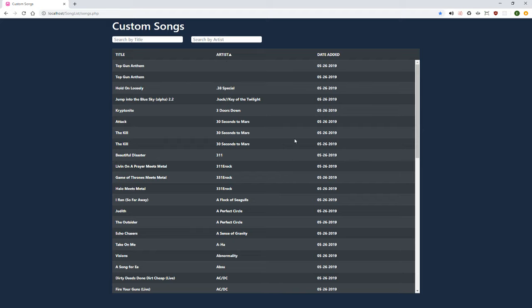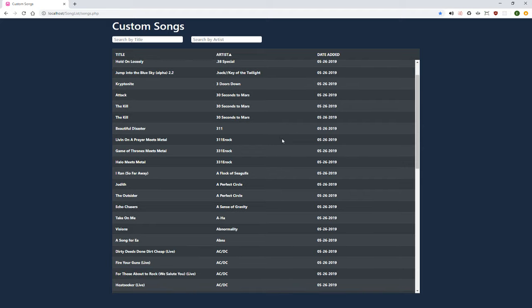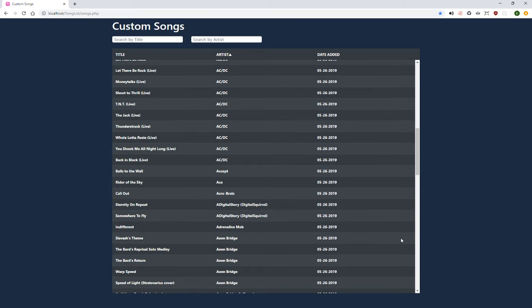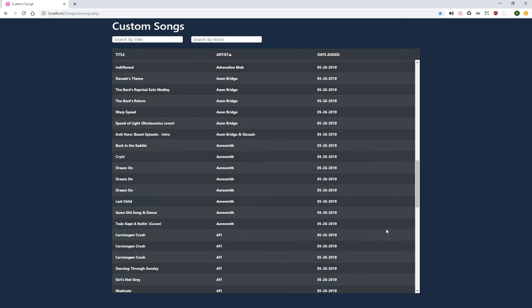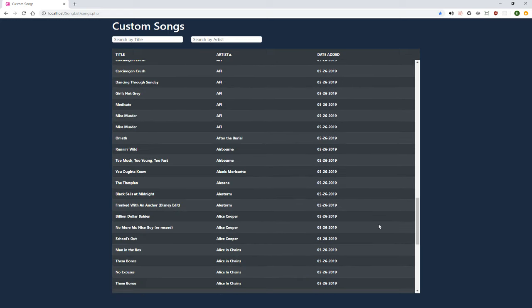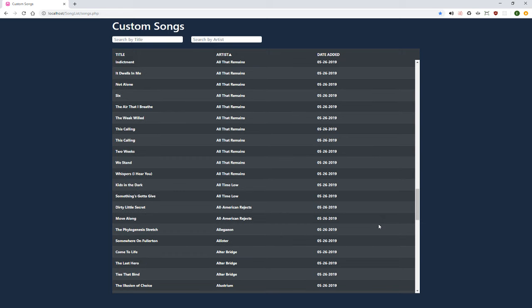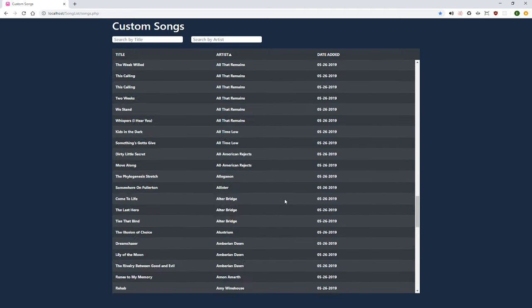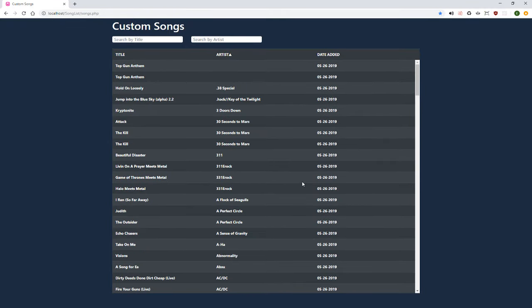And last but not least, this is by far my favorite feature of the site. As you scroll down, you can see we're reaching the bottom here with the scroll bar. As we get close to the bottom, the table builds, it adds to itself, and then the scroll bar shifts back up. This took a lot of work to get working.